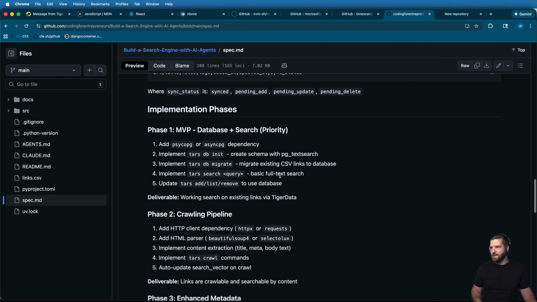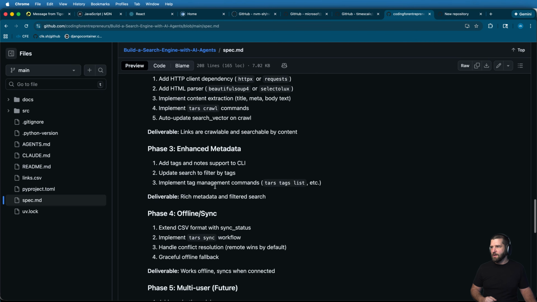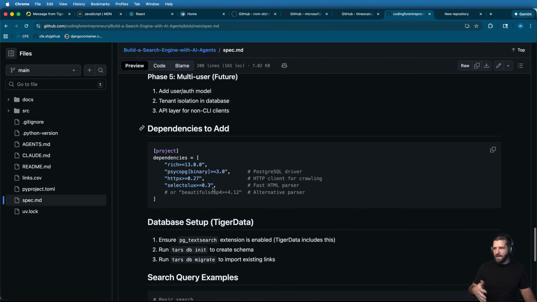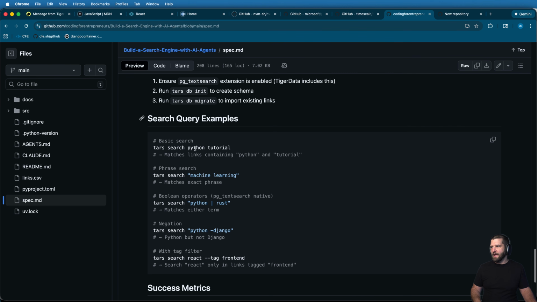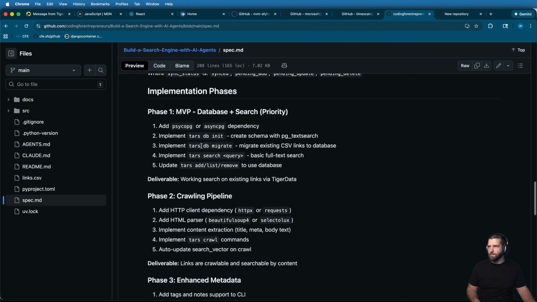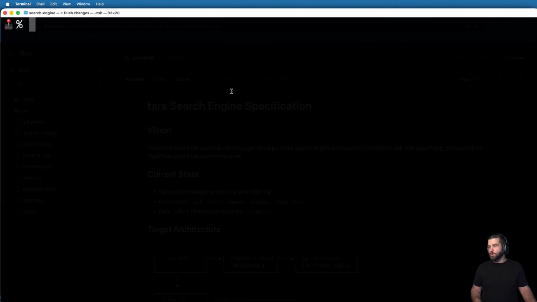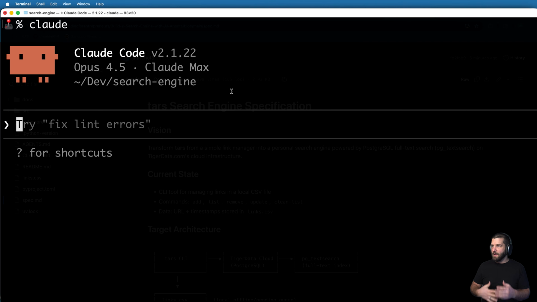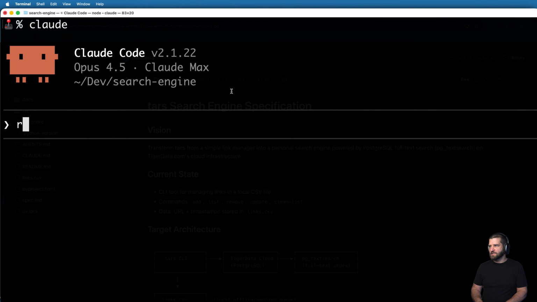Okay, so what we want to start doing is we want to start improving this. We want to start going through the phases. So that interview process actually created some of these phases for me, which is pretty nice. So I could just go based off of what's going on here and make all of this happen, which I think is pretty cool. So now what we want to do is actually use Claude to start implementing some of those phases. So open up Claude Code. Again, in this case, we can absolutely use that same spec file with open code, with codex, and just say something like read at spec.md, and let's start building.